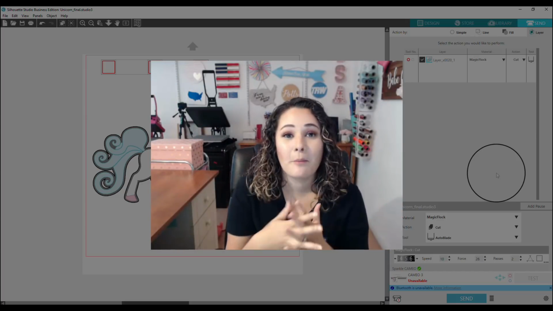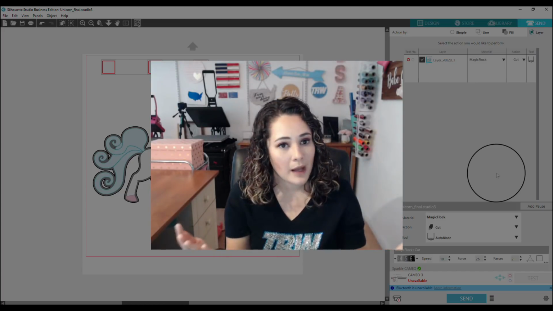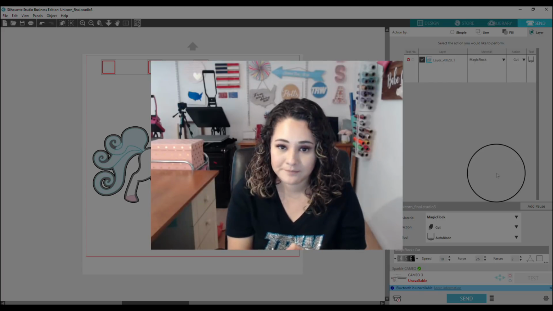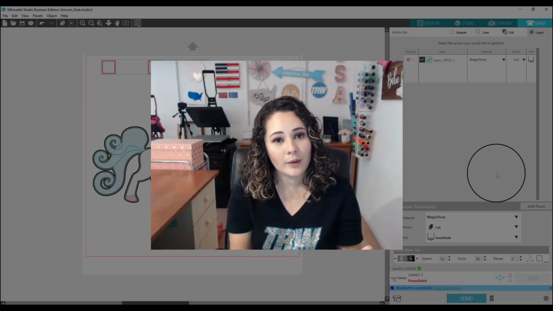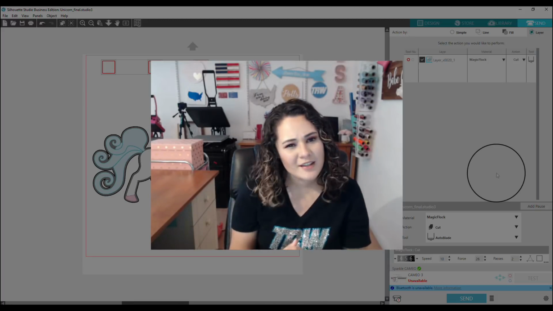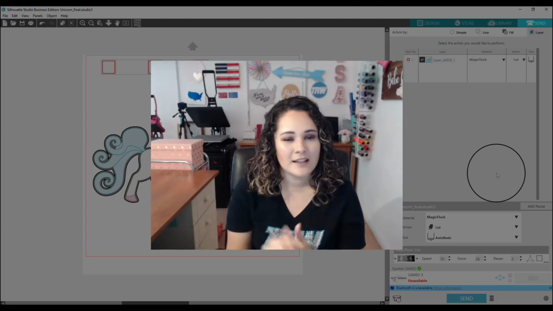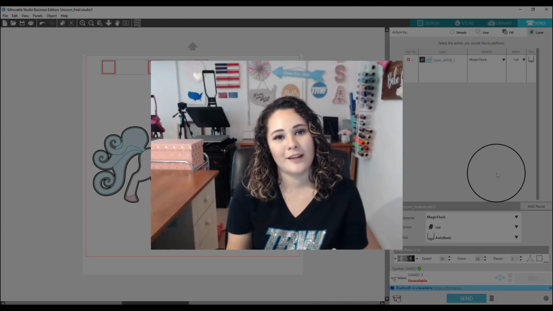Now, of course, there's a lot more to layers. We will do a video on that soon, but you can also cut by your layer in Silhouette Studio as well. So that is an overview of the advanced cut settings of Silhouette Studio. I think it's a great feature that isn't utilized as much as it should be. It really makes your production time faster, easier, and just better, in my opinion.